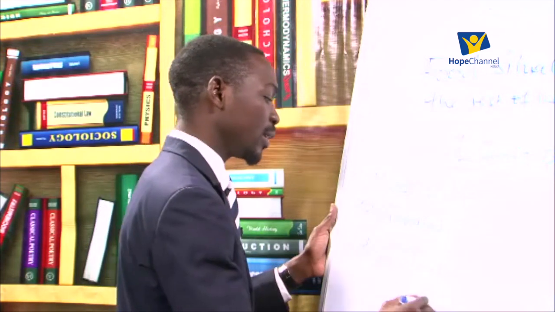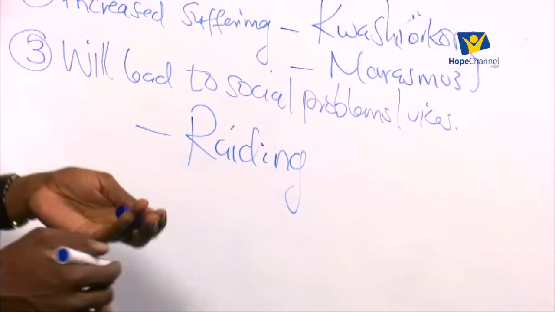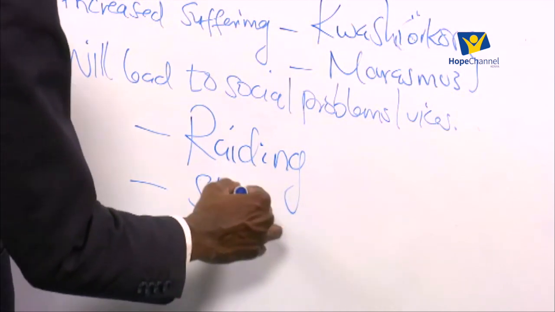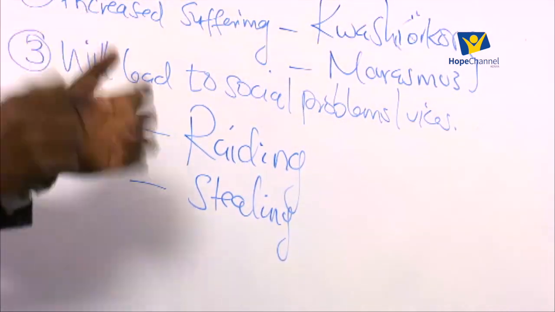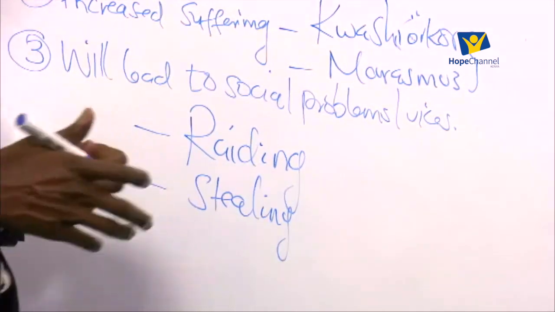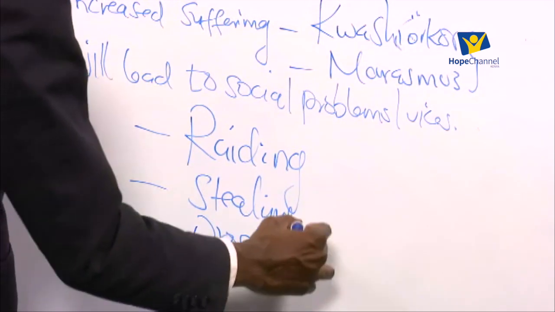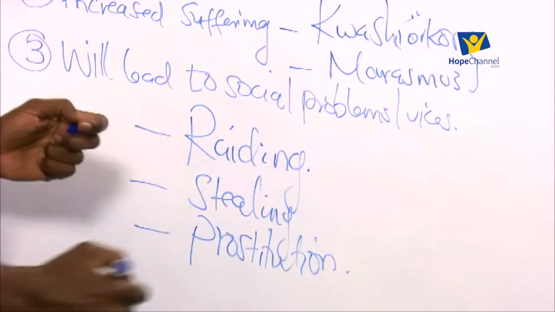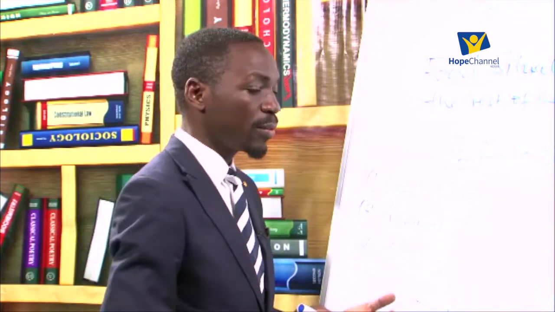Yeah. So talk about raiding, whereby you have one community raiding a neighboring community as a result of food shortage. Talk about stealing, whereby young people and even old will be caught stealing from other people as a result of lacking enough food. Talk about even prostitution. People will want to carry out prostitution to create income to buy food. Yeah. So these are social vices which are brought about as a result of food shortage in Africa. So that is another negative effect of food shortage in Africa.